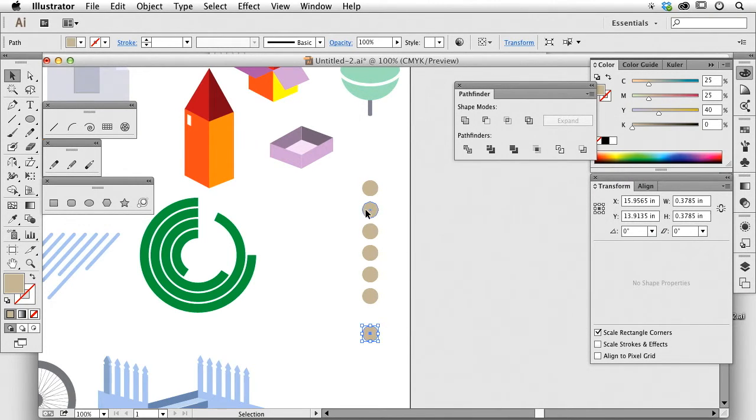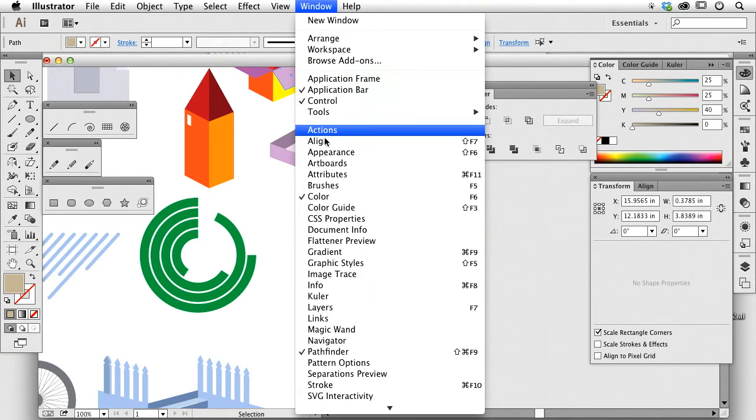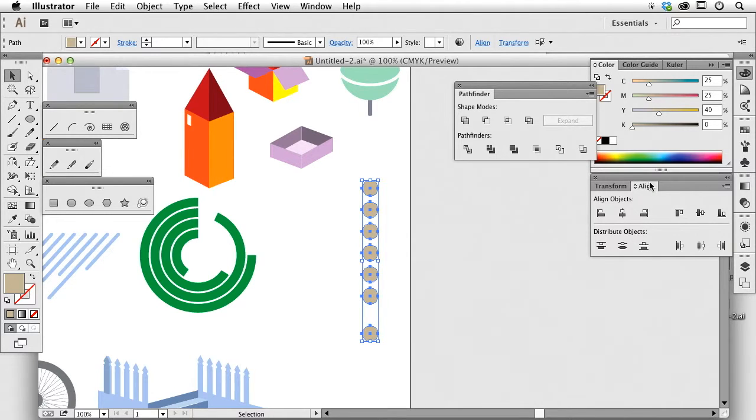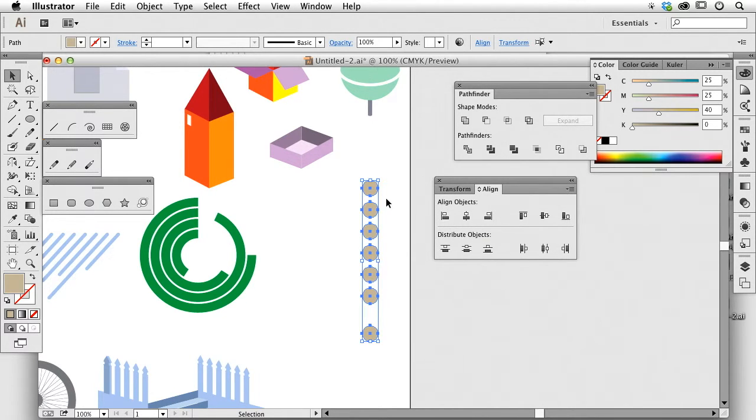So I had just guessed with a distance here, but now I'm going to select everything, and I'm going to go under the Window menu under Align, and my Align feature allows me to line everything up top, bottom, left, and right. And I can also distribute my items as well. The way that distribute items works is you put your first item in its location, the last item in its location, and all the other ones, it doesn't matter where.